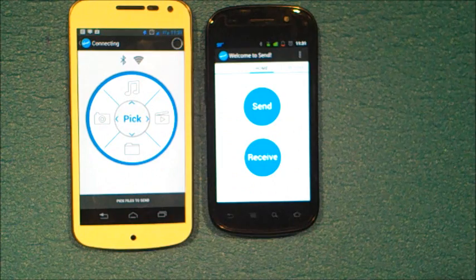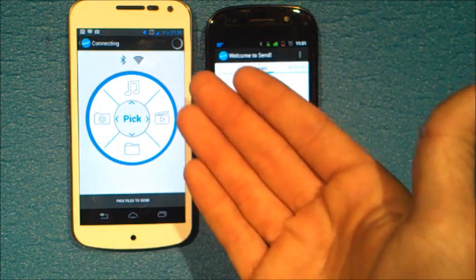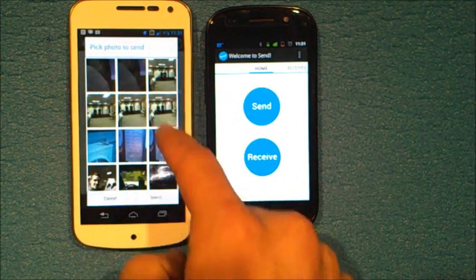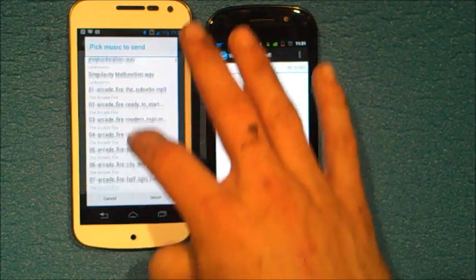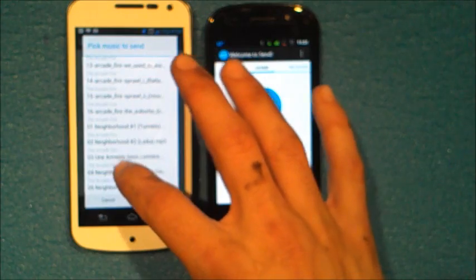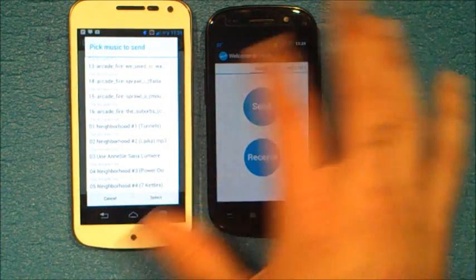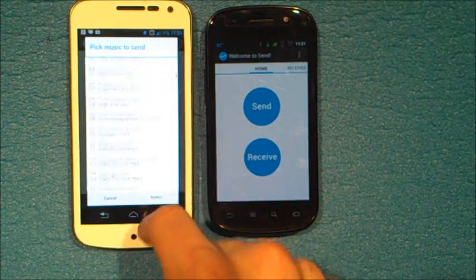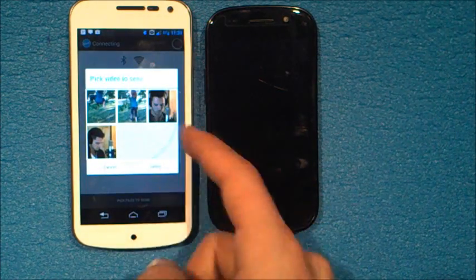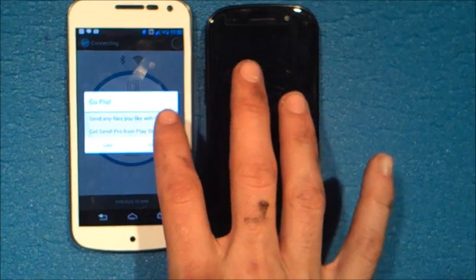So I could click that if I want to, and then we're presented with a very nice, again, very simple, clean interface. And we can pick pictures that we want to share. We got music. Now the music is a little bit hard, obviously, if you don't use Google Play or Amazon where all the file music and tags are perfect. This is going to be a little bit difficult to send a file like this. Or you got your videos as well, which you can send. This is not allowed in the free version.